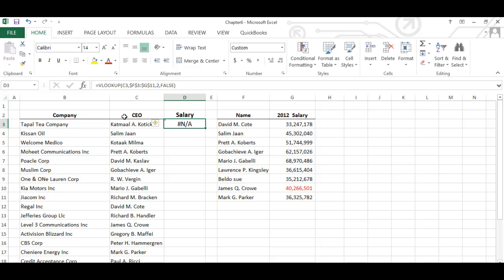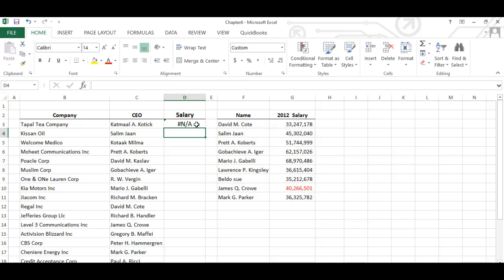VLOOKUP, this cell, comma, this absolute reference. VLOOKUP C3 is here, and the red absolute reference is this table, then comma 2, the value will be needed from this second column, and then comma FALSE, and FALSE is used for exact match.